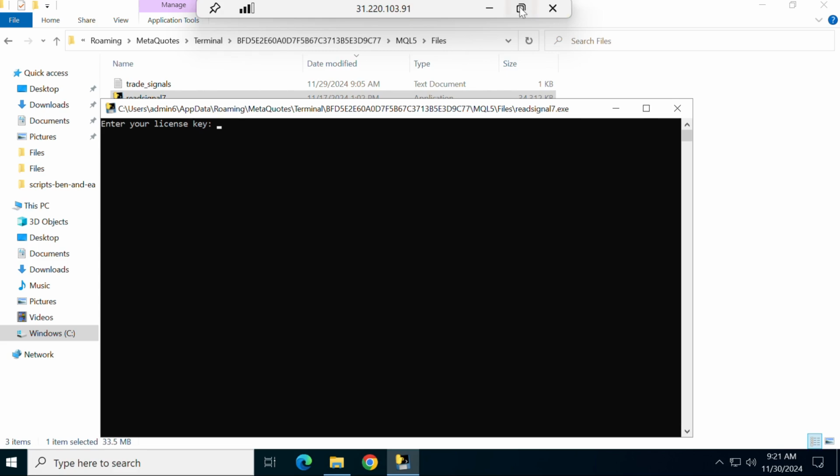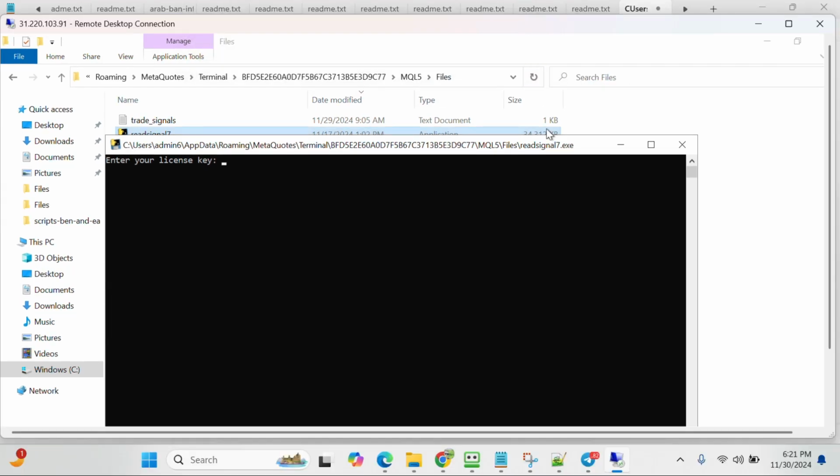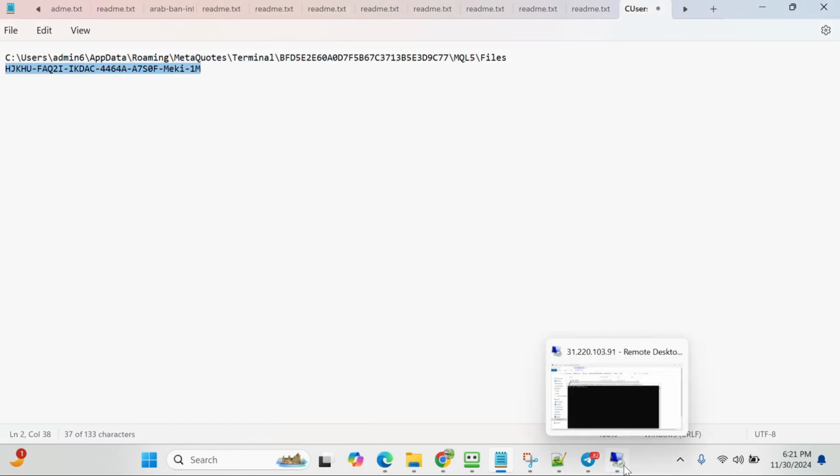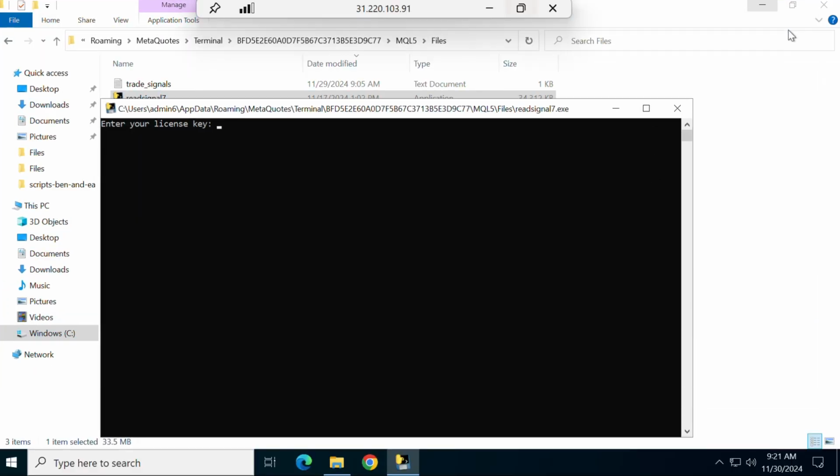with me. Even if you want to purchase one lifetime, I will give you access with a lifetime subscription license key, or for 1 month of testing. In that case, this is a sample of the license key for 1 month for backtesting. So now I will import it here and press enter.